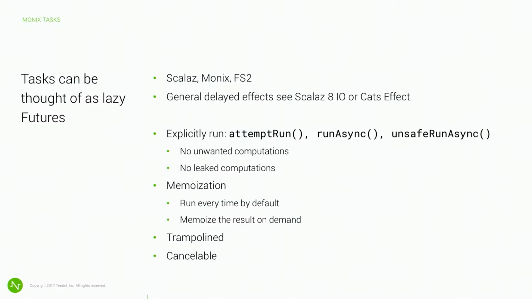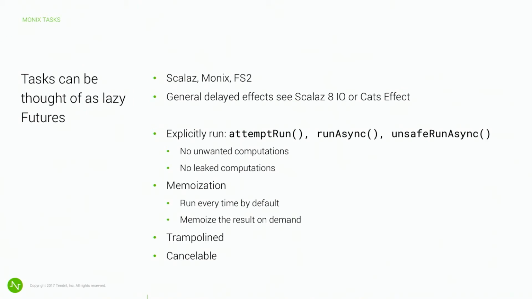Let's talk about tasks. For purposes of this, we're going to think about tasks as lazy futures, futures that don't immediately start to execute. All these other ones that we just talked about are starting execution of their body potentially right when we create them, right? In the Twitter case, we immediately started to do that on the caller thread. In the Java case, we submitted it to the execution context, and the execution context is potentially creating the new thread immediately to go start doing that work. But in the task case, we're not going to start that computation running until we actually tell it to run.